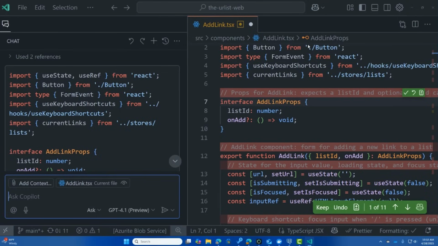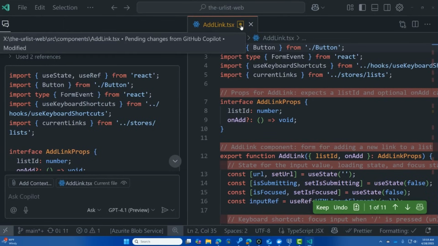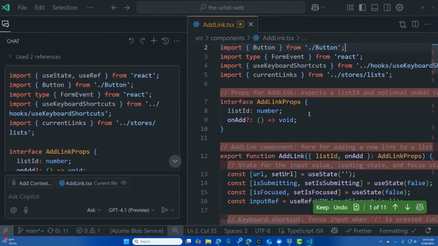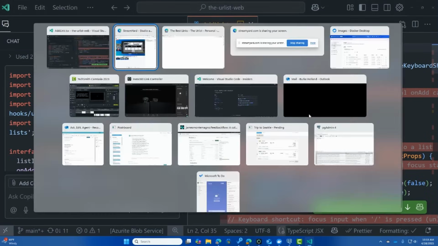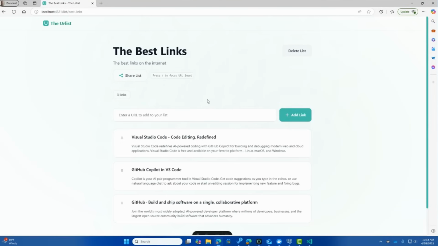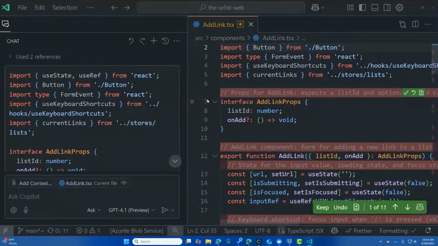Now, here's what's really interesting, is that you can save this file, right? Now, I saved it, but you see how it says it's got pending changes from GitHub Copilot. So there's two states. Okay. So there's the state of having changes like we're used to, where you save. And if I was to go out and actually use this file in the application, it's in hot reload, right? I could see any changes here, but it's not actually kept. In other words, at this point, if I hit undo, it would just roll all of that back.